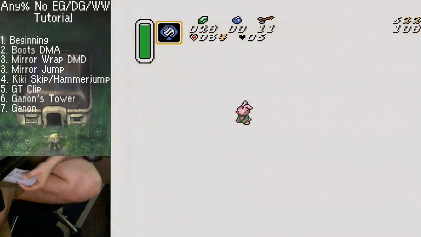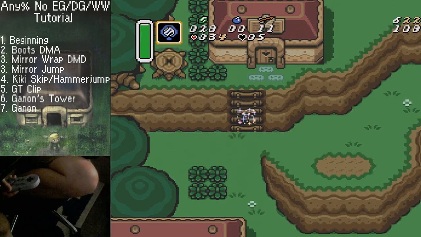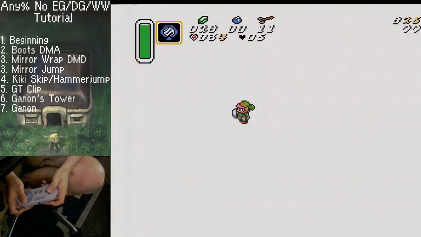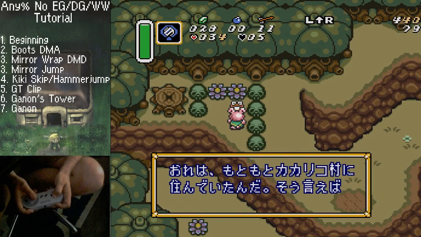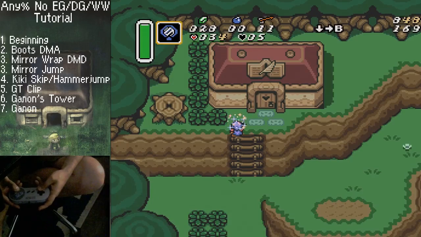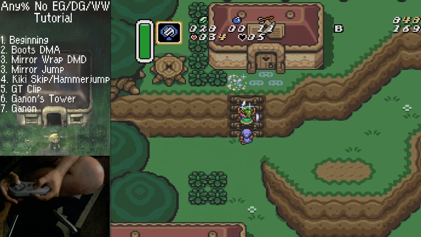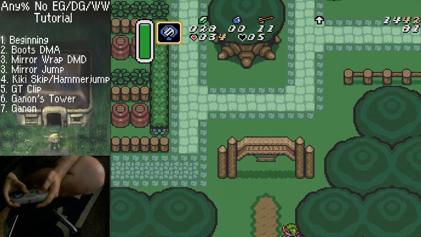And that's the jump. So let it mirror you back, get your frog, and go get your early tempered sword. So just hold up here, get the frog, mirror back. Out of this mirror, slash your sword, get spin speed. And run up here.